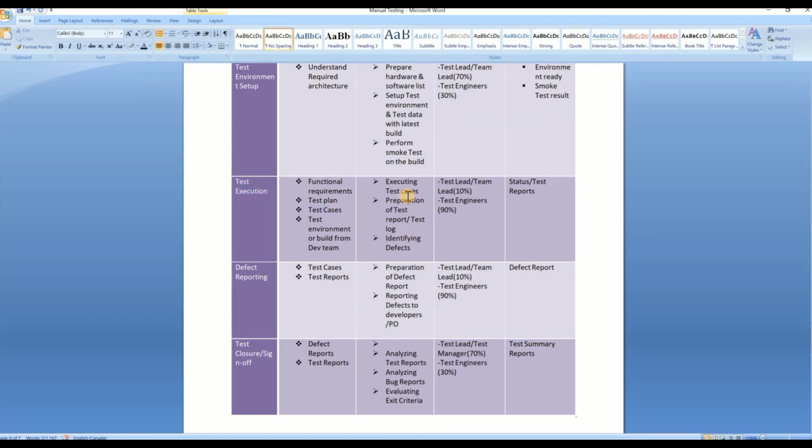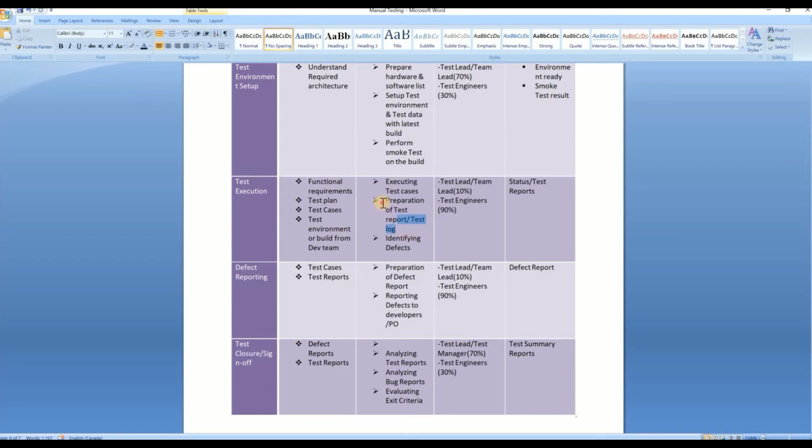The activities? Execute the test cases. That's the pure activity during test execution. Prepare the test report or test log. If you find any bug, you will file the bug. That's what you can call the test log or test report.